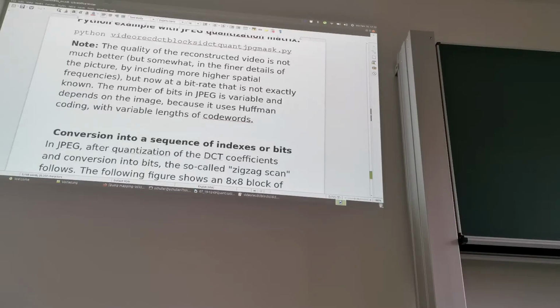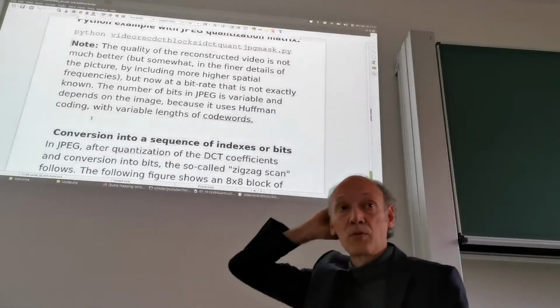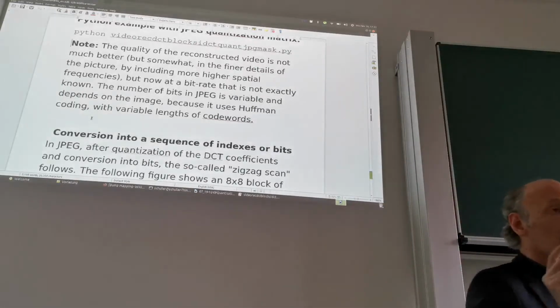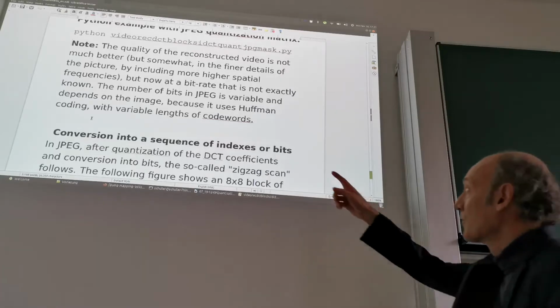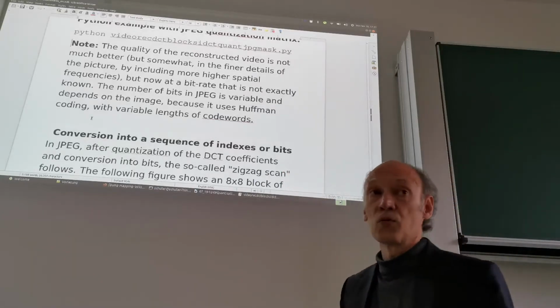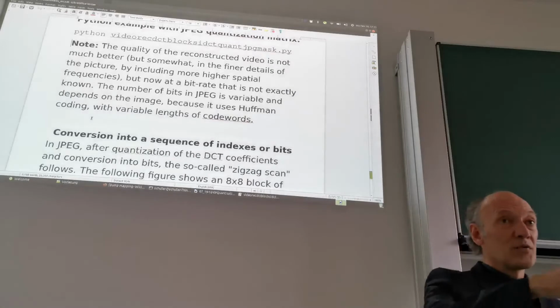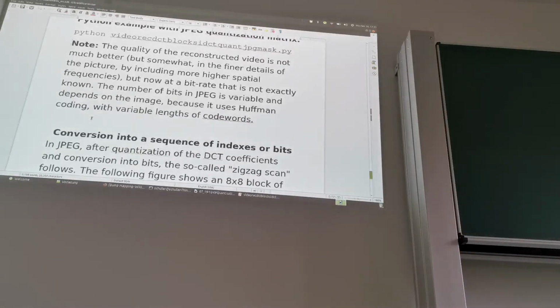And the number of bits in JPEG is variable and depends on the image because it uses Huffman coding with variable length of code words. So that's also different from our coder, where we used a fixed code word length of 2 bits. But it's actually more efficient to use entropy coding, like Huffman coding, such that you don't have to limit the range so much.